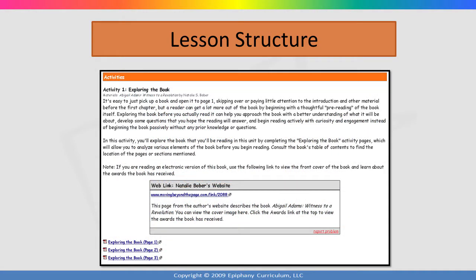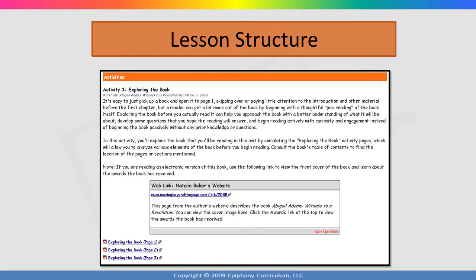Activities and reading and questions are the primary component of the Moving Beyond the Page lessons. Most lessons include 2 or 3 activities for your child to engage in. Activities can include activity pages from the student activity book, web links and videos, or hands-on learning experiences, such as creating posters or conducting science experiments. Some activities have options, and these are called differentiated activities. These let you tailor your child's experience to either his academic ability or his personal interest. When an activity has 2 options, simply review the activity and decide with your child which one he should do.